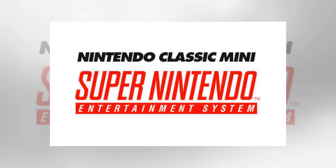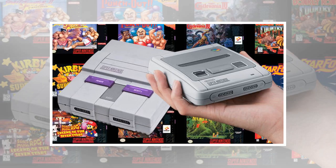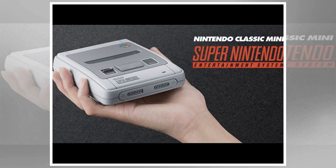The Hyperkin Superboy is a recent device that allows fans to pop old SNES cartridges in the back and play on the go. The second model in the range will be back in stock on Amazon on January 29, 2018, and boasts a 4.3-inch screen with an adjustable brightness button.